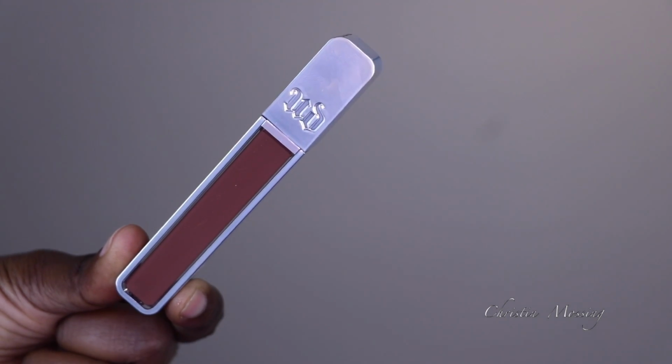And over that, I'm going to put my Hi-Fi Urban Decay gloss in 1993. I just wanted my lips to be more muted because I wanted my eyes to be the center of attention.